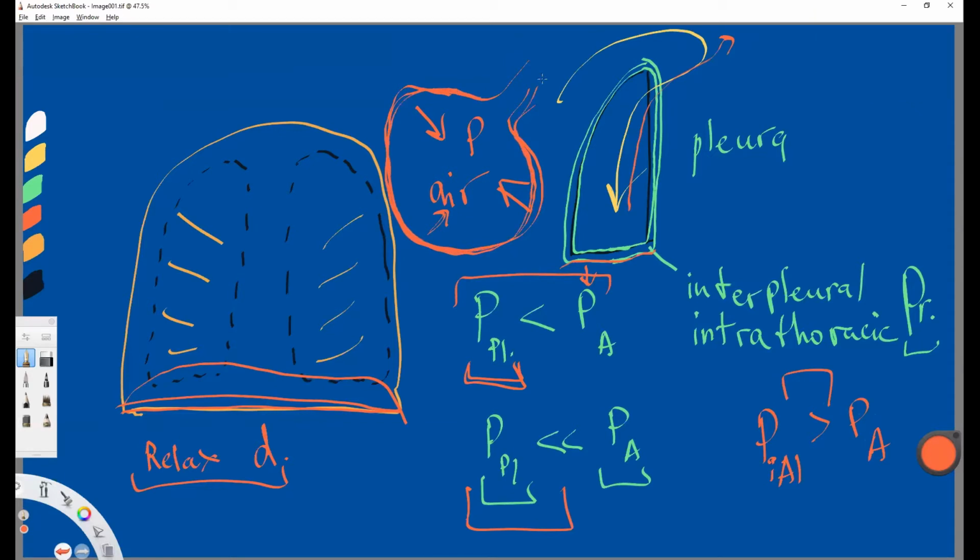So first, initially, our pressure of pleura is less than the atmospheric pressure, but when our diaphragm moves, it lowers down, and the pressure of pleura becomes much less than the atmospheric pressure. Yes, you're right. And this works as the syringe.